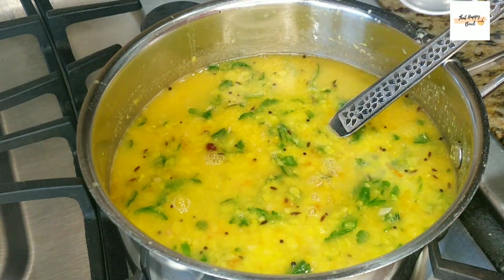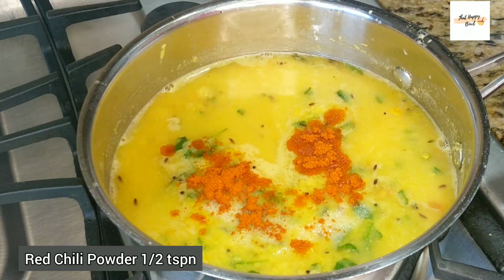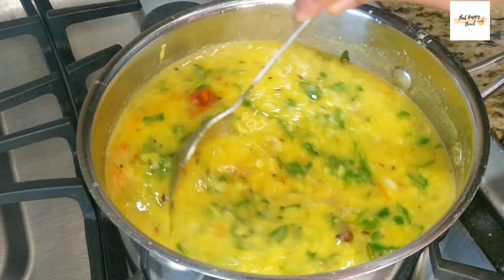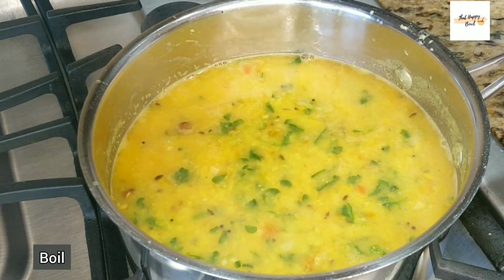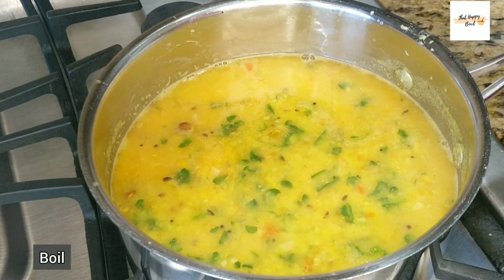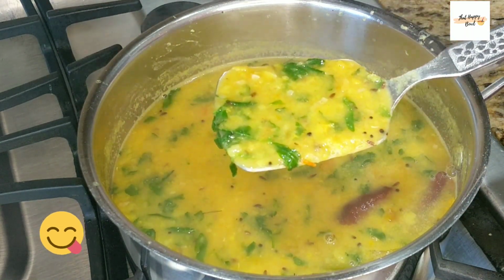Add 1 tablespoon lemon juice, salt to taste and chili powder. I'm just using half teaspoon, but you can use more or less depending on your heat tolerance level. Once the dal comes to a boil, switch off the flame. Our dal is now ready. Serve it piping hot with some steamed rice or hot roti.